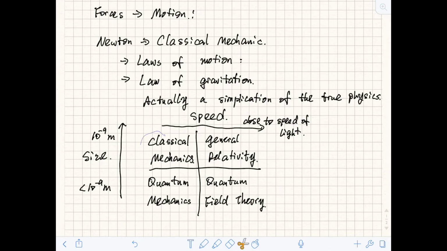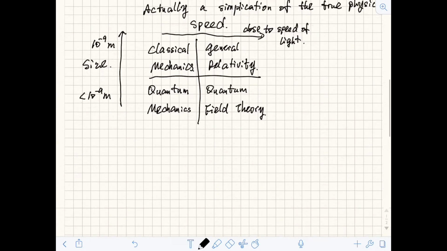So really, classical mechanics fits everyday objects. So we have anything that you can see and moves at relatively slower speed than the speed of light. And you can actually accurately describe the motions of any object that's within this realm using classical mechanics. And classical mechanics is sometimes called Newtonian mechanics.